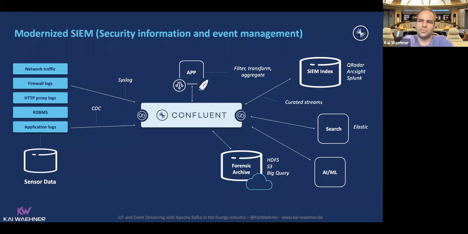On the other side, we have modern technologies like Splunk. Splunk scales very well. Here the problem is the bill you pay. So we see many customers which put Confluent in front of Splunk to save millions of dollars, because you only ingest the aggregated data into Splunk, right? So these are two very common use cases we see in the security space.